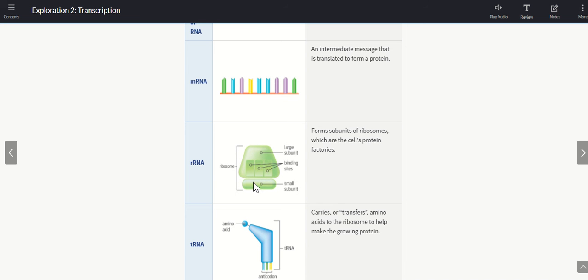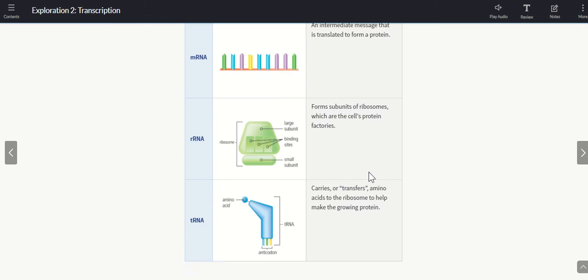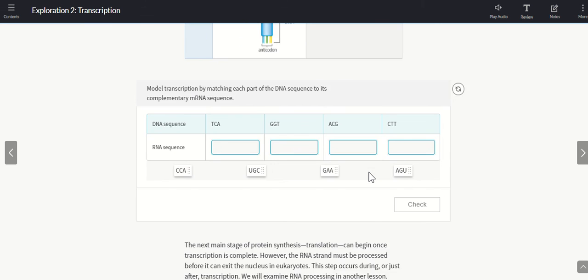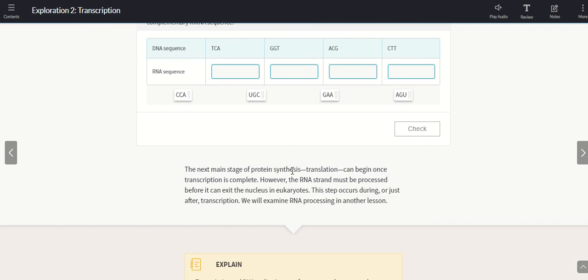And that ribosome, as we talked about last semester, is used to build proteins. Now, tomorrow, we'll talk about how the tRNA, the transfer RNA, is responsible for helping to then build our protein from the instructions that we just copied from the DNA. All right. Again, next part is translation. We'll talk about that in our next video.